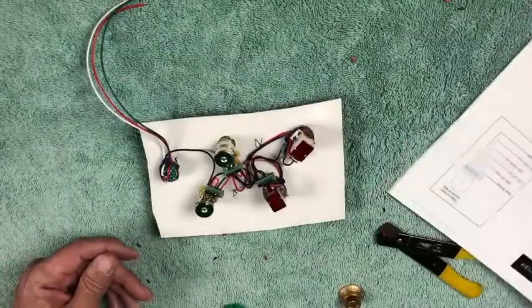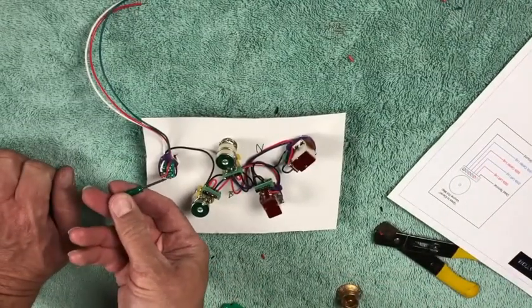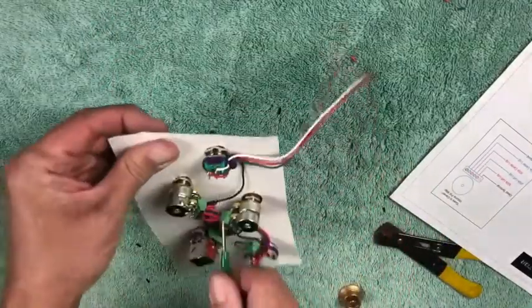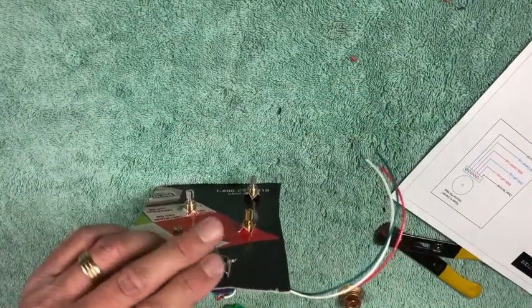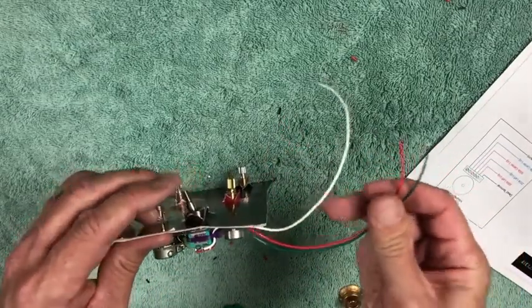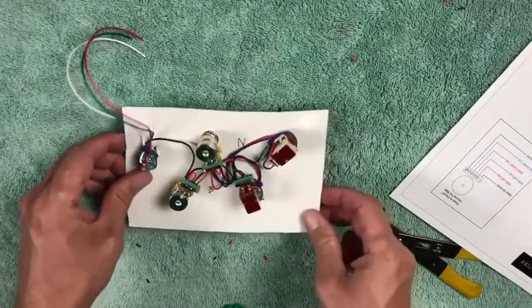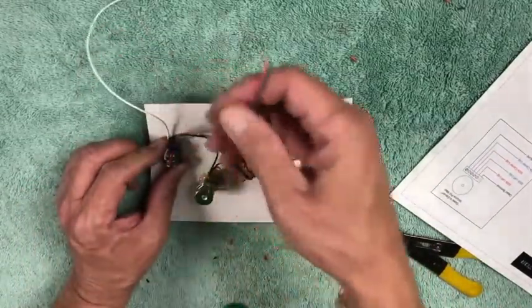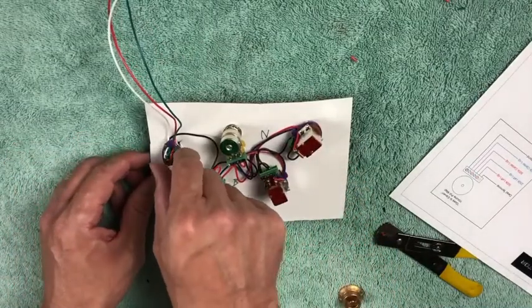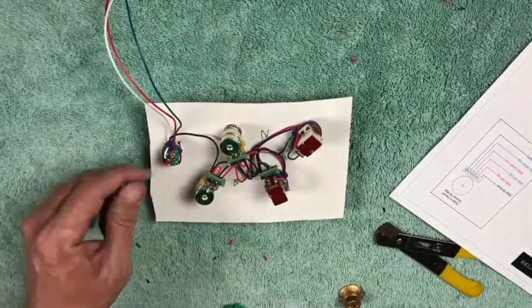Now the switch, if you look here, we got the red wires soldered here. If the switch is in the direction of where the red wire is attached, that means the green wire and the red wire are making continuity. Go that way, now it's the red wire and the white wire. But just in case I'm wrong, which I have been before, I'm going to leave these long enough so if we have to swap them around, we can. Or we can always just take it off and twist it 180. So we want to make sure we have enough slack to either twist this 180, or switch the wires here.